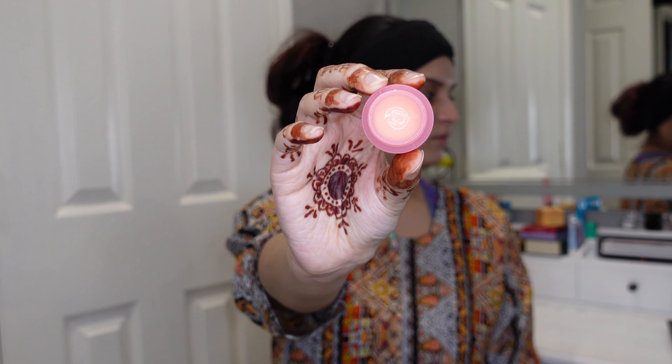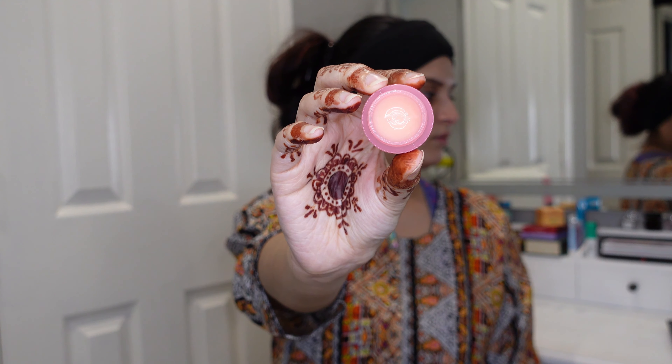I've been using this for around two weeks or over two weeks, and I use it every day in my nighttime routine — this is the last thing I would use. Now, the full size comes with an applicator, but since this isn't the full size and there is no applicator in here, I'm just going to use my fingers to take a small amount and apply it directly to the lips. I would also apply it to the outside of my lips a little, because that's where I get the most dry, and I leave it overnight for the ingredients to work their magic.